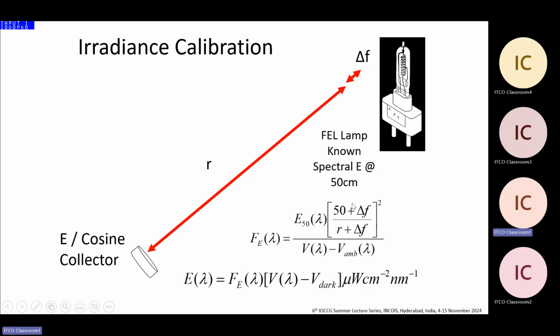There's an uncertainty term here, delta F. Delta F is the uncertainty of the distance between the glass, which you don't want to touch, because that'll change the calibration of the lamp, and the filament itself. So it's about 2.3-ish millimeters from memory, but there's a little bit of uncertainty there. And then how well can you measure that 50 centimeters or whatever? There's an uncertainty there. And so this is how you would scale your calibration coefficient according to these.